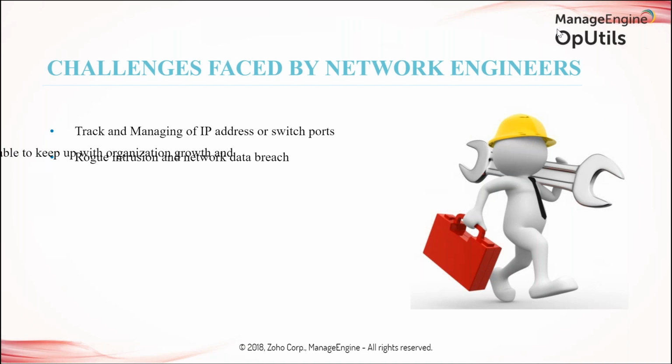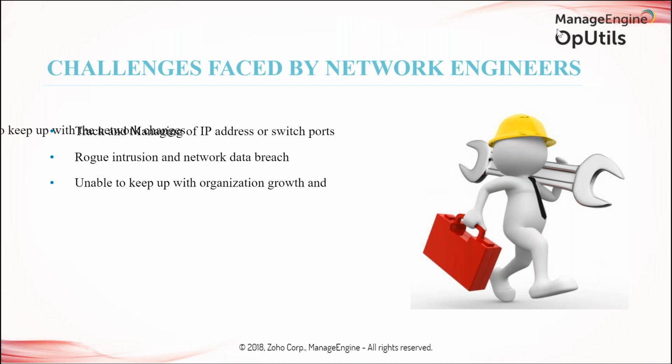And also, in a growing organization, it is really difficult to manage the IP address details and switchport mappers. As the organization grows, new devices get deployed in the network, new IP addresses are added, and new DHCP scopes are added into the network. So how can we manage this, how do we use OpUtils to make it easy, and how do we keep up with the network changes using IPAM and Switchport Mapper?